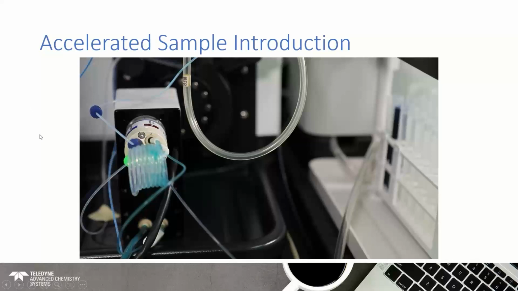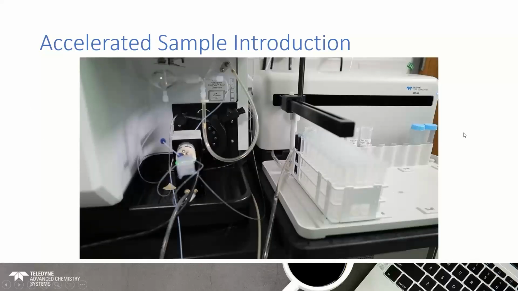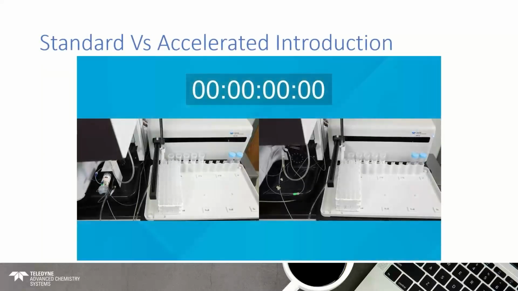And that can happen incredibly quickly. So just to give you an idea, we've done a comparison between essentially standard introduction and accelerated introduction, so with and without the ASXpress system. This is the same analysis, the same measurement of the same analyte suite, and the same measurement process. What you'll see on the right-hand side of the screen is just the automation where the sample's being pulled up and introduced to a nebulizer via the peristaltic pump.